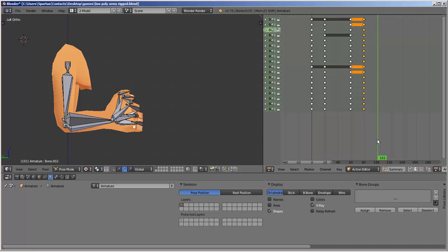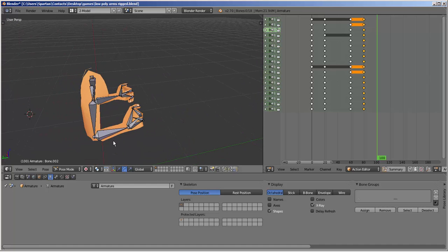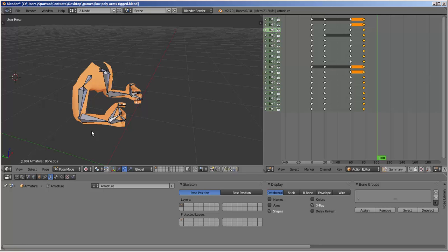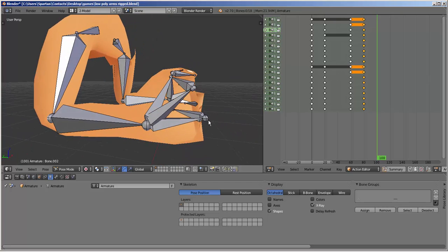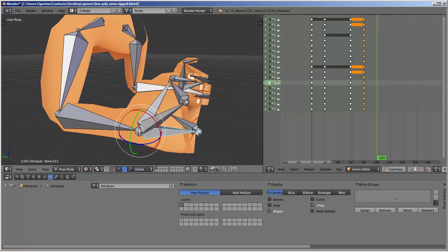So we're actually going to skip to 100 now. And he's going to, no, we could also do a hit animation because we can attach objects to bones. What we would do is probably attach it to the furthermost bone, the one that attaches to his actual hand. We will probably attach a box or something like that, so when the box, not his hand, hits an object or a character, it will cause a reaction. So when there's a collision or when near something, cause the character to lose health or die or something.